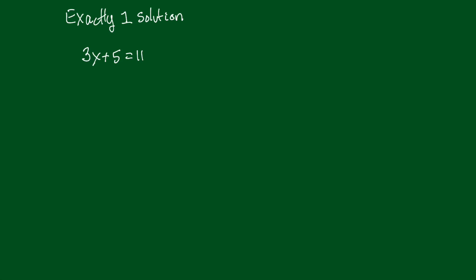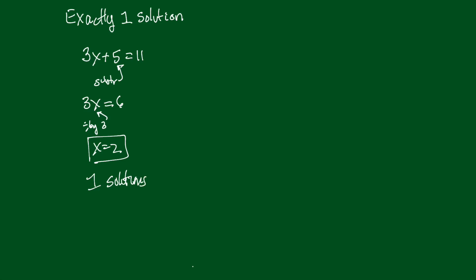So let's solve it. What we'll do here is subtract the 5, all right? So we will subtract that 5, so we'll get 3x equals now 11 minus 5 is 6. Now we're going to divide by that 3. And if you divide by 3, we'll get x equals 2. And that is it. That is our one solution. Now this is the only number that works. No other number works at all. If there was another number that was a solution, it would have shown up in our work.